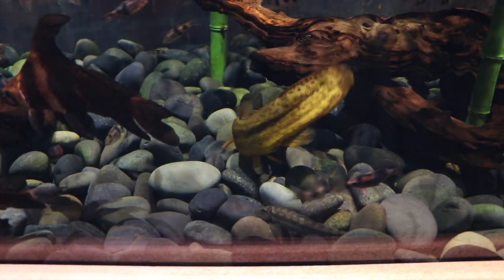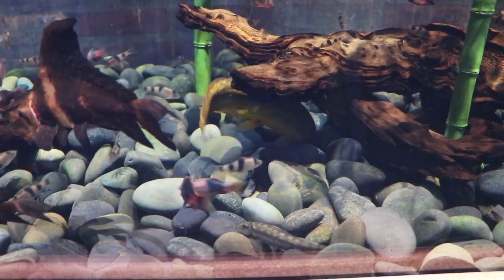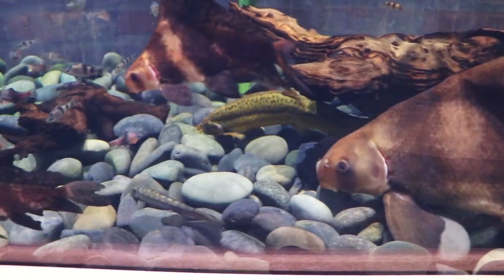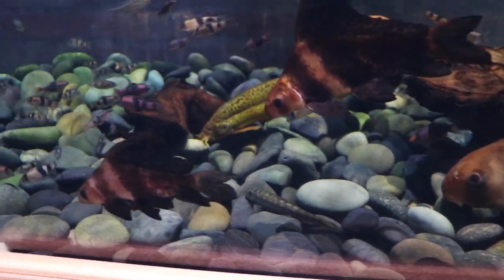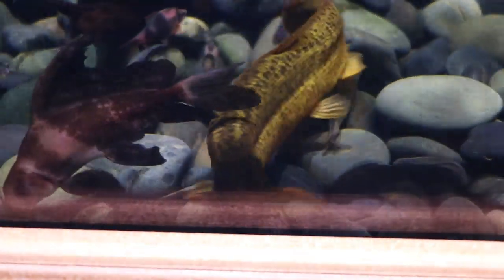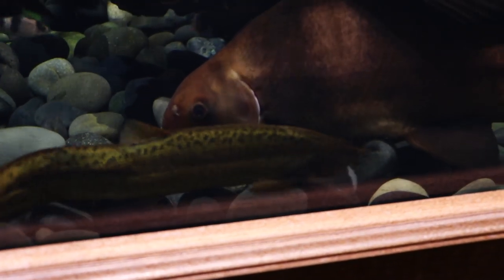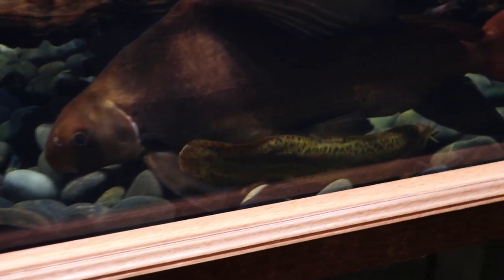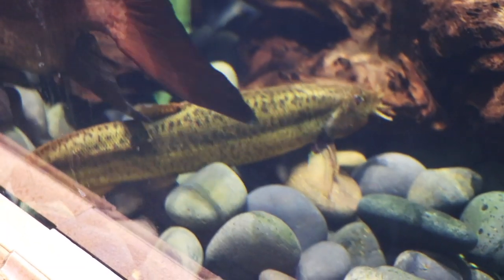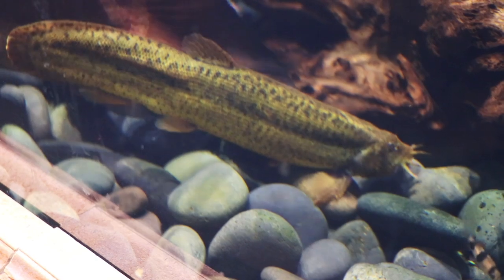The fish look fantastic — they're in very good shape. I found myself looking at this display a lot, mainly because of the dojo loach. I actually saw two of them in the tank — these were really big fish, at least a foot, maybe slightly larger. These are fish you find in a pet store thinking, 'oh, I can grow up to a foot long, that 55-gallon should suffice.' But this is a big, thick fish that deserves a larger tank. Our viewers always talk about how the dojo loach is one of their favorite fish and how their behaviors are kind of silly — it was really entertaining to watch.